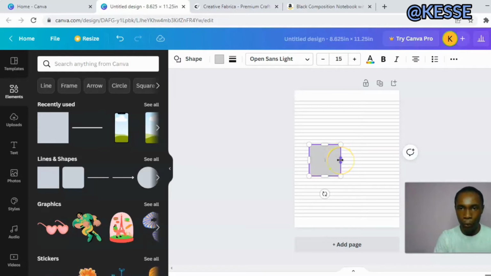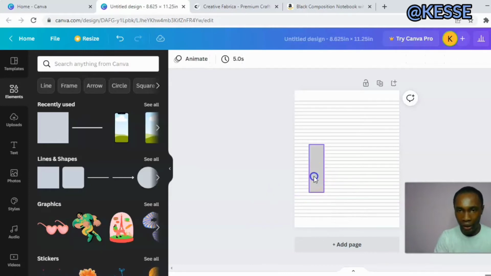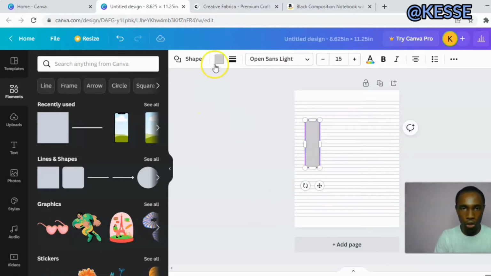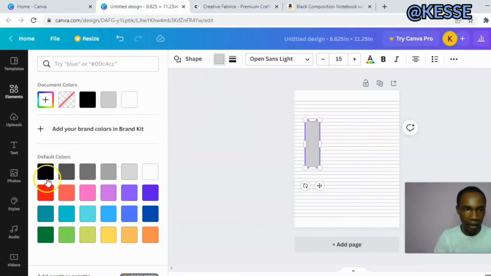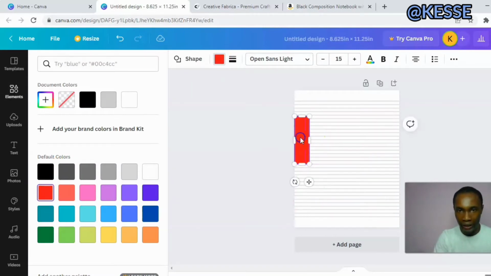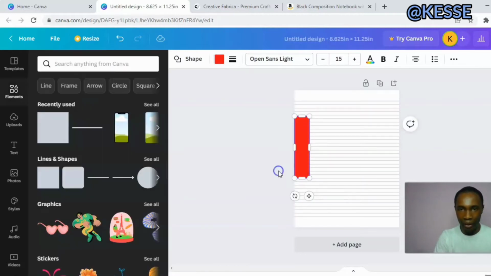This particular line we just brought in right now, we are going to make it around 1.20. We are going to ensure that we put it around 1.20. Just look at your screen, you will see it here. All you need to do is bring it down now. Once you bring it down, the next thing you need to do is to carry it up here. Let me change the color to red so that you'll be able to see it very clearly. Once you have shifted it here, you just put it at the edge here. Now this will guide us in order to put in our vertical line effectively.